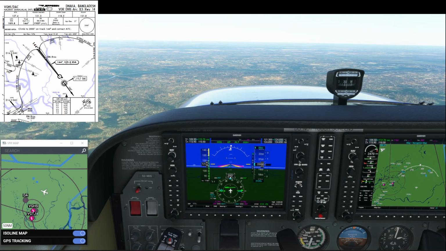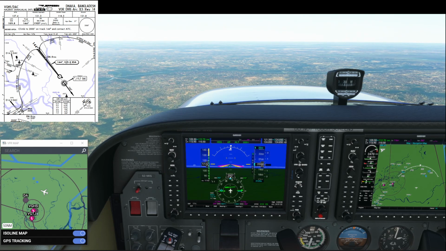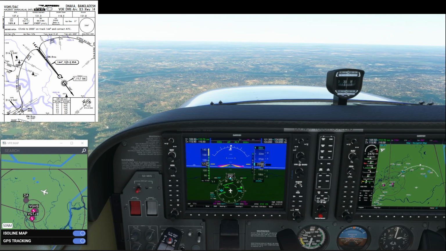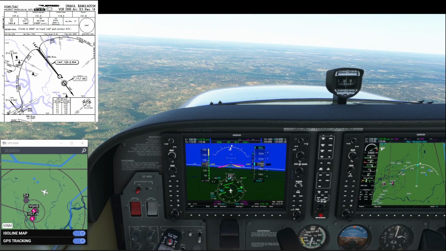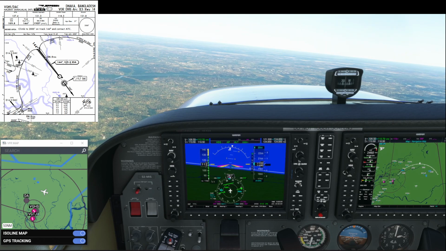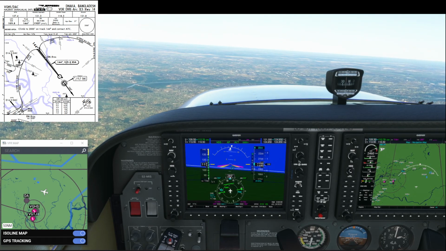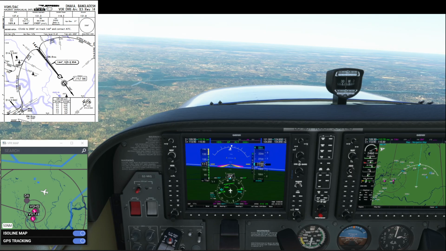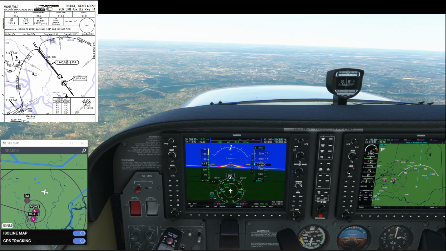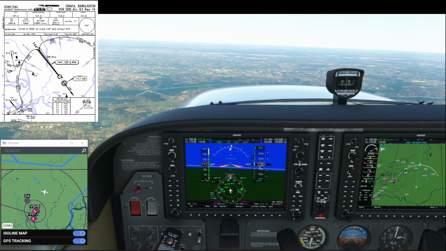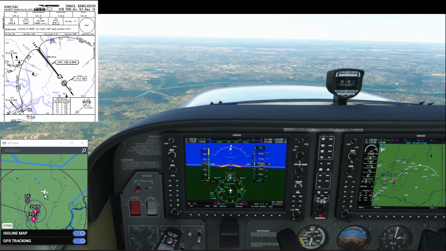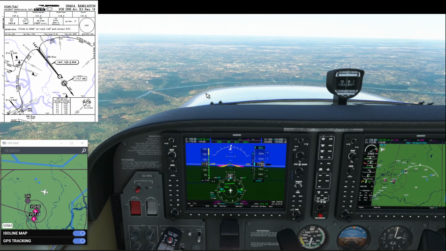Here in this case we'll go 15 degrees. Okay, so we are on a good track at the moment.